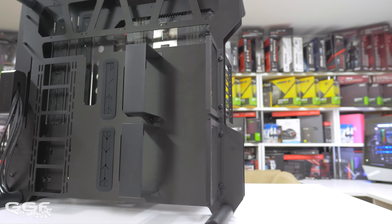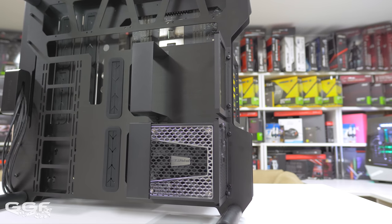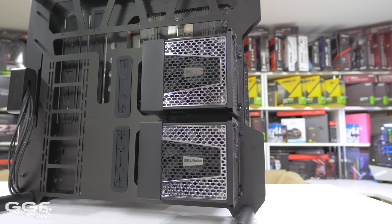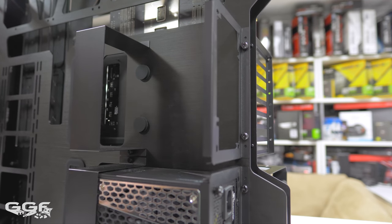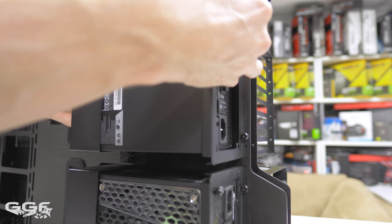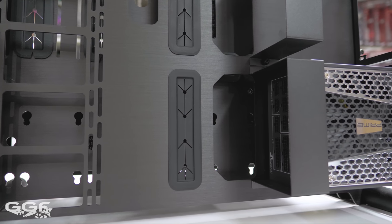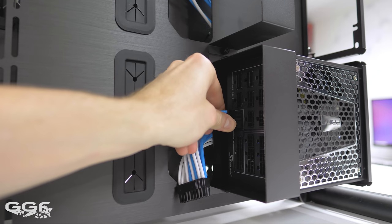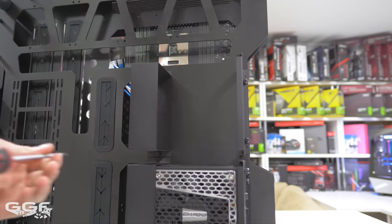Lastly, if you're thinking there still isn't enough support for your gear, around the back you'll find not one, but 2 power supply locations. Rubber pads are included that raise the PSU off the back of the chassis, so PSU orientation can go either way, fan facing down or up. You'll also find nice cable cutouts that will send your PSU cable straight into the midsection of your case for routing to your components.